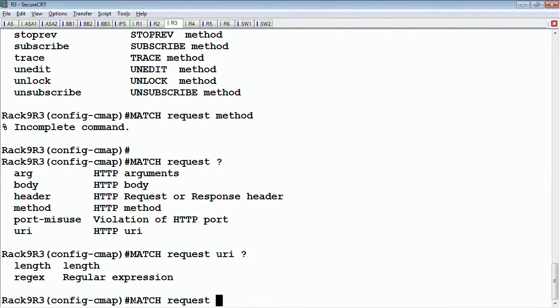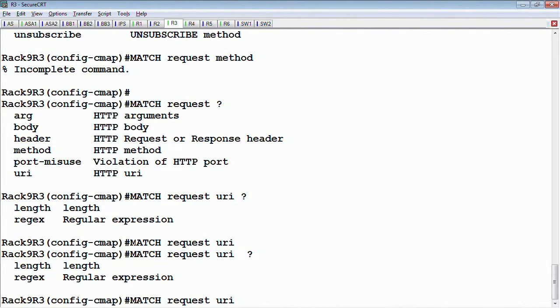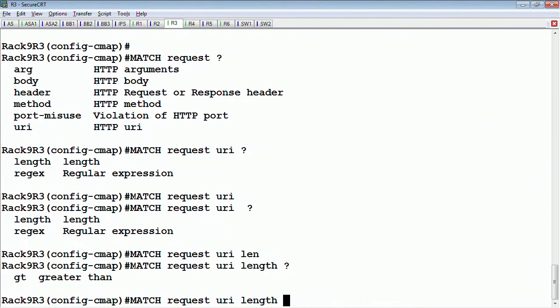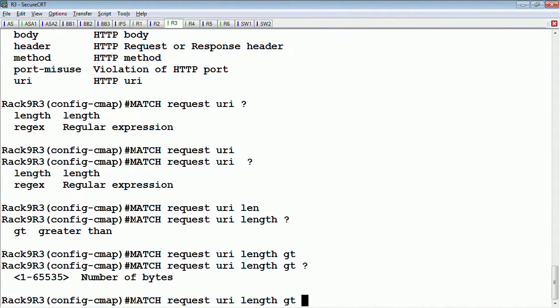I could also say, what's the length of the request? So if the URL string is over 512 bytes, maybe there's some sort of well-known threshold that if you go above, it's going to cause some sort of buffer overflow on the actual web server. So we could limit the traffic based on that.